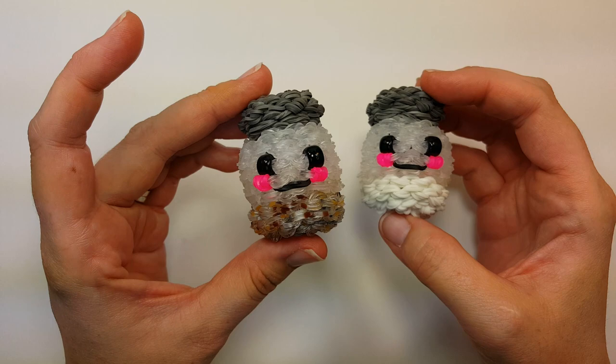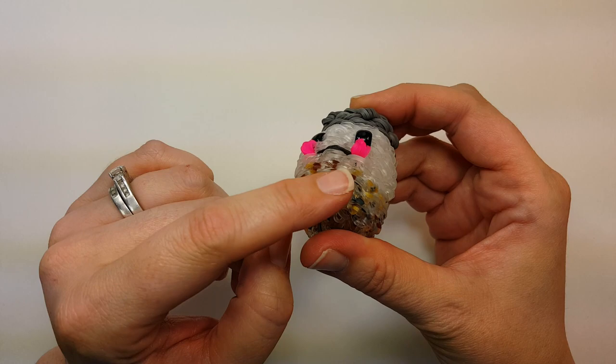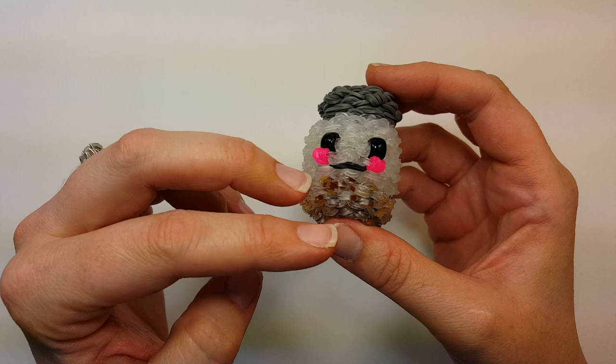Also, I'm using the chocolate chip bands from Rainbow Loom. They have either brown, black, or gold on a clear band for the stripe. You don't have to use these. You can use gray, or a gray and a brown, or a gray and a black, or just jumble up the colors.